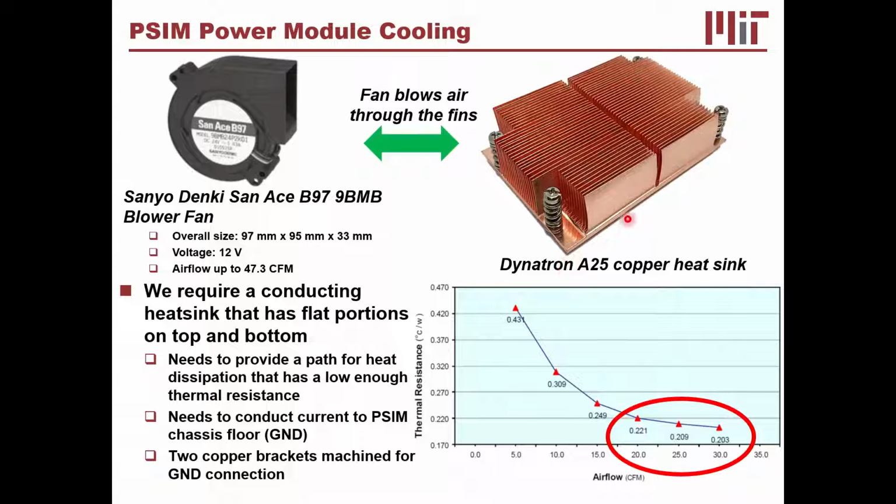So I'm going to connect the heat spreader onto this Dynatron copper heatsink. Okay. And here's what you can see about this heatsink. Here's the thermal resistance to ambient of the heatsink versus airflow. This is where I said, to really know this heat transfer coefficient is a lot of work, and to design the heat sink to get a high heat transfer coefficient is hard, but somebody else did that for me. All I've got to know is how much air I'm going to blow across this, and I can get down to crazy low thermal resistances. If this wasn't low enough, then I'd have to go to liquid cooling and get even lower ones. Okay? But we were able to do it there.